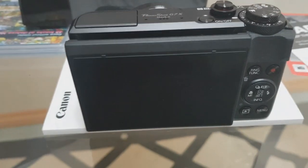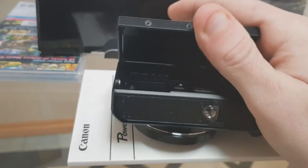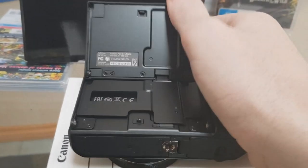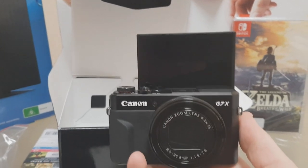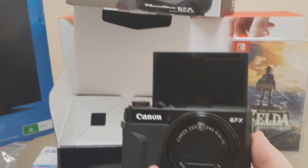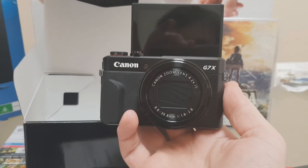But the reason I got this camera, guys, is because of the screen. So if I just throw this down here like this and flip the screen, you can adjust the screen. What I like about it is you can flip the screen all the way up like this, guys. So when you're vlogging, you can see yourself on the screen. I'm not going to turn it on because you'll see my face. You can see me holding the camera there in the reflection a bit. But yeah, that flips up like that, so then I can be filming and I can see what I'm actually filming.